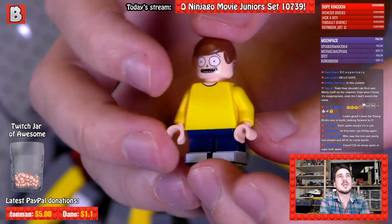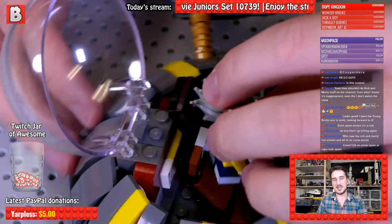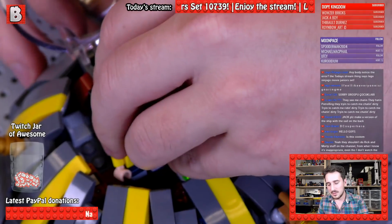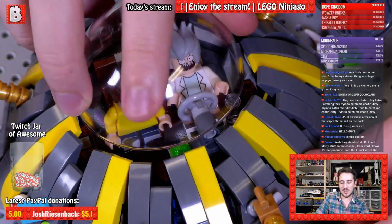Boom. This is a custom print. Can't remember who did it. But there it is. There's Morty, and he fits in his seat. It's easier to get him in his seat because he just stands on it. I designed this for a minifig that was going to be able to sit down, but he stands on it, and I think that's fine.